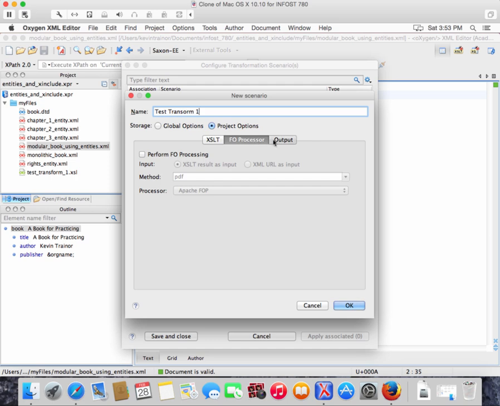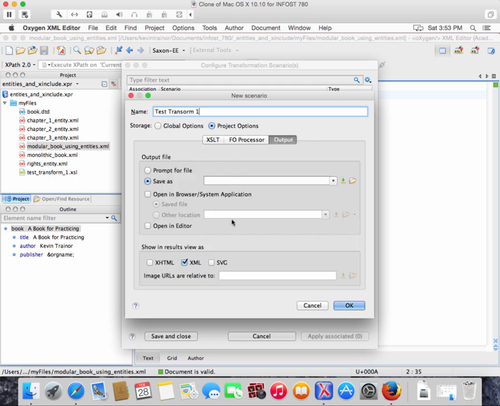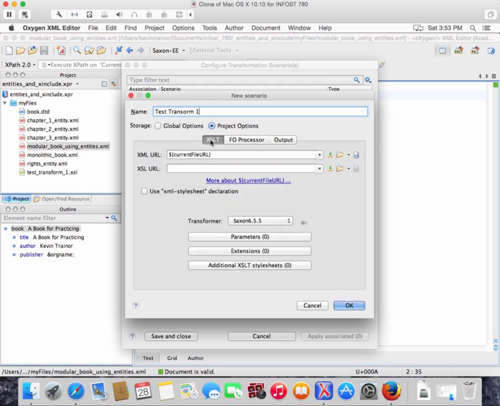And then the output is the output options. So first of all, we want to make sure on the XSLT options that we have the right input XML document. And this is an expression that we get automatically here called current file URL. So that means use as input the document that we have highlighted right now.